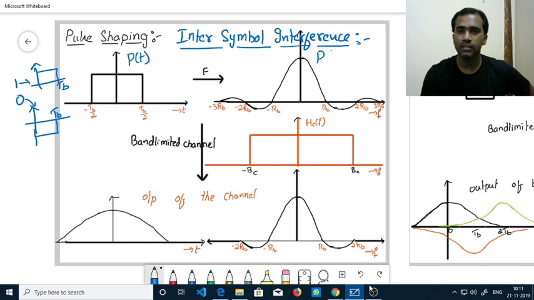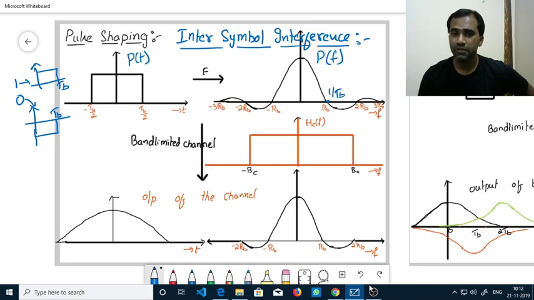And what is the Fourier transform of P of t? That is really important. The Fourier transform of a rectangle is a sinc function. Whatever is the width of the rectangle will decide the null point of the sinc function. The inverse of the width is the null point here. The width is TB, the inverse of it is 1 by TB, and 1 by TB is the same as RB. RB means bit rate, TB means bit time. So the Fourier transform of a rectangular pulse is a sinc function.